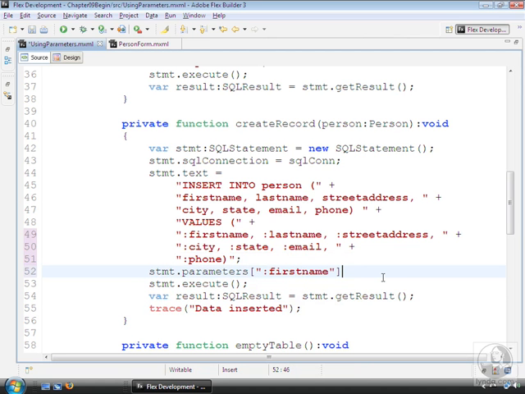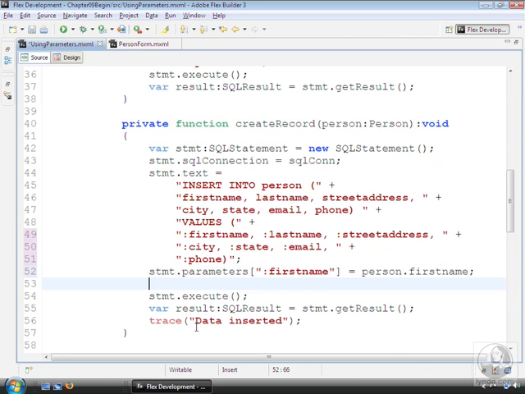So for instance, to replace the first name parameter, the syntax is stmt.parameters, then open bracket, then the name of the parameter as a string, close bracket, and then assign a value. Notice that this create record function is receiving an argument named person, which is data typed as the person value object. So I can assign the value like this, person.firstName. Notice that the use of the strongly typed person value object class makes it a lot easier to type in the property names, auto-complete those values, and make sure that you've typed them correctly.